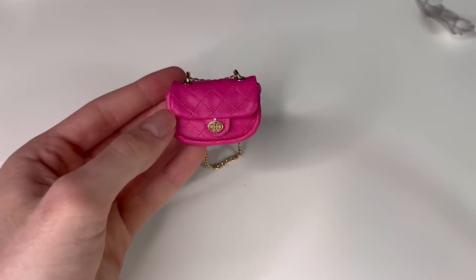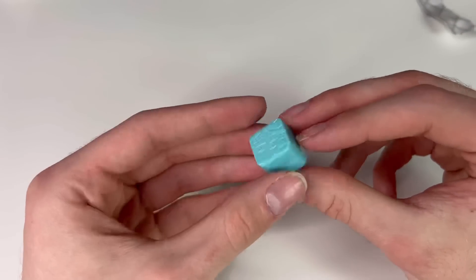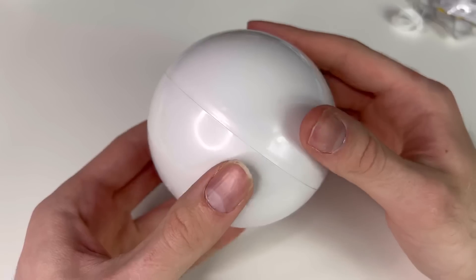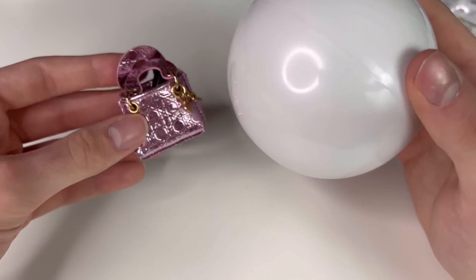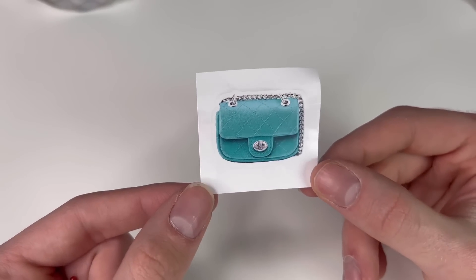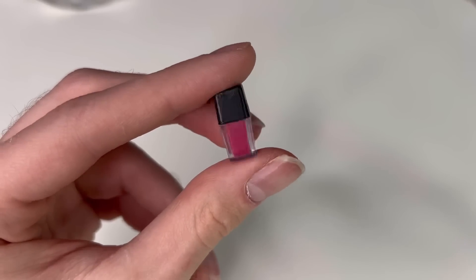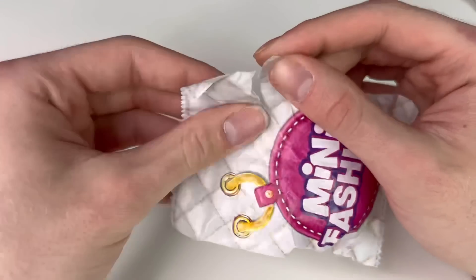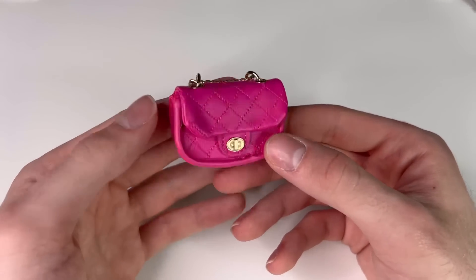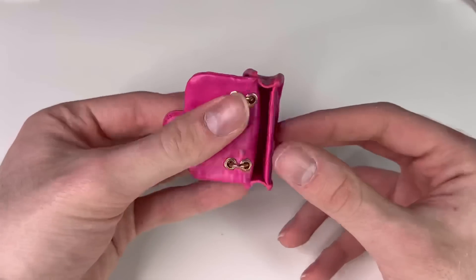Our little clutch, our nail polish — and that's all that can fit in it. We got this rare guy, so we have two more rares to go and they're obviously the bags. Last ball — I'm so sad. I would like a small bag because I've only gotten pretty big ones. I feel a chain, so let's see — three, two, one. We got a duplicate. I have one ball left that's going to be for TikTok. Let me put all the makeup in this baggie real quickly — we got a little nail polish, a little brush, and our sunglasses. Three is a crowd — they're all going to go to three pink dolls.